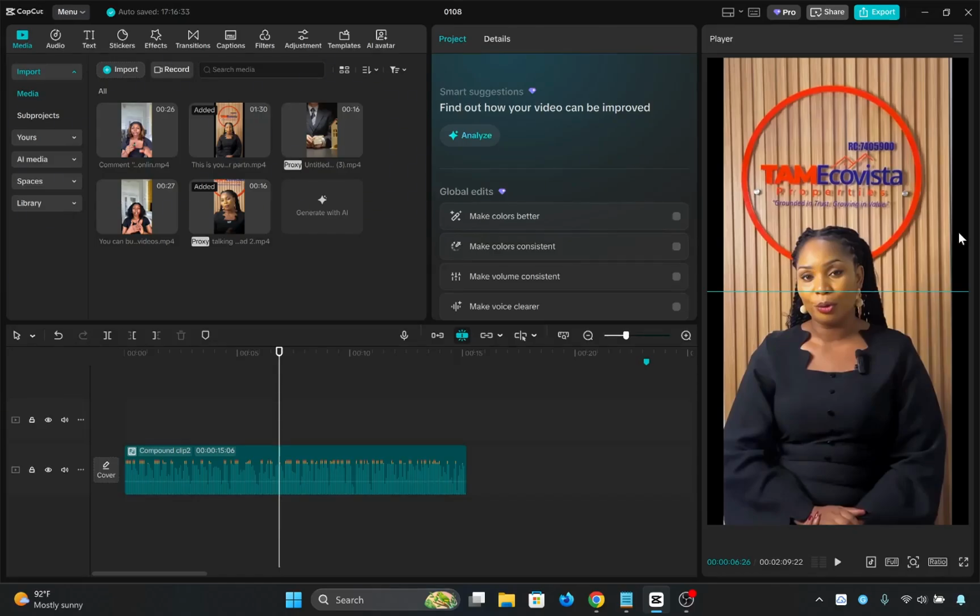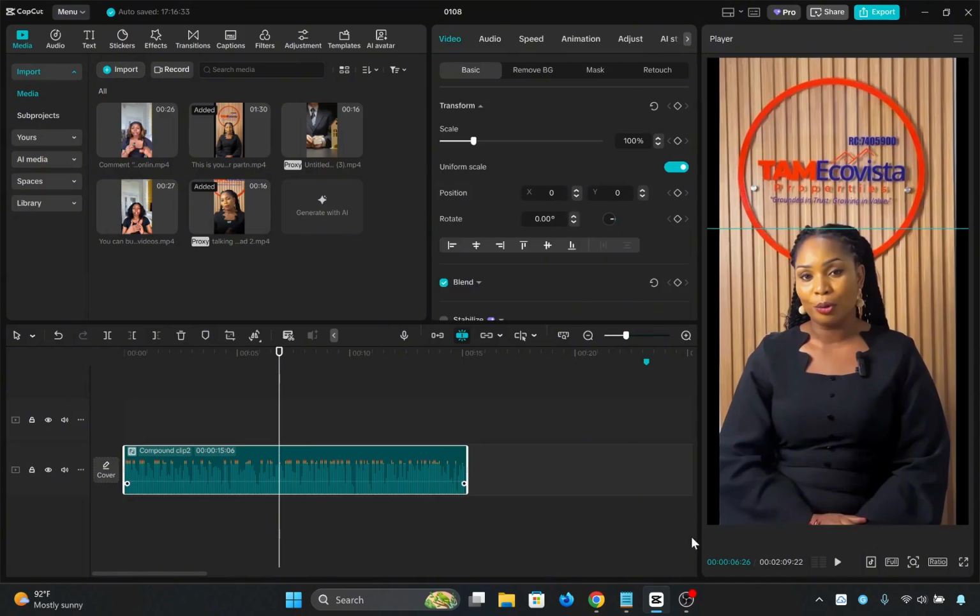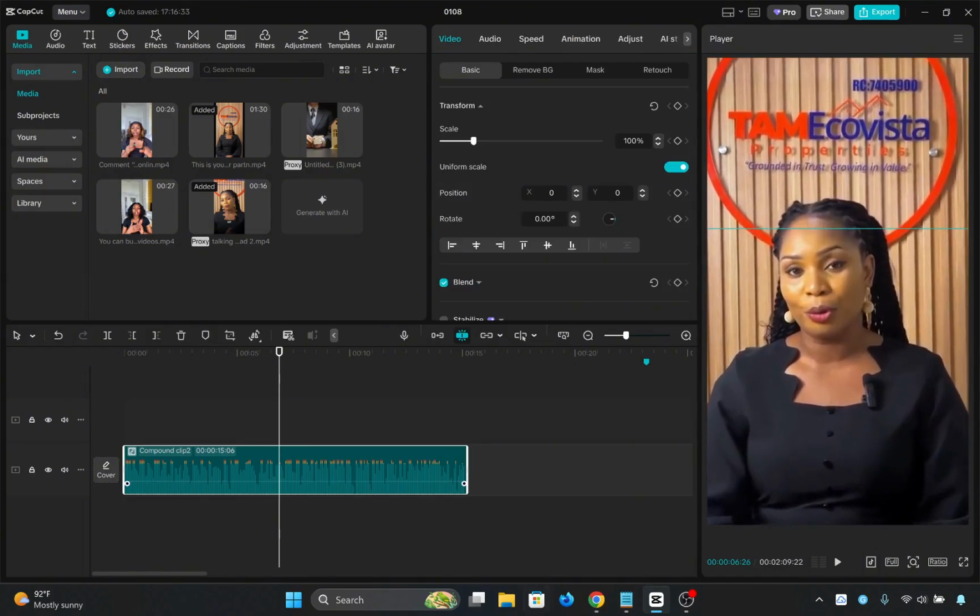All right, so the reason why I'm adding this guideline is because of what I talked about earlier, which is eye contact. Now, you want to make sure your videos are keeping eye contact. For example, this is a very good example. You can see where the eyes are. You don't want it to be here. So I'm going to move this guideline somewhere here, right? I'm going to move it somewhere here. Then I'm going to take the clip and zoom it to match this.